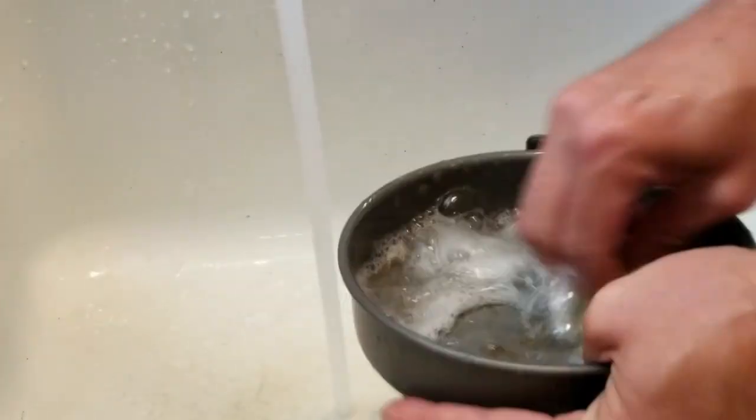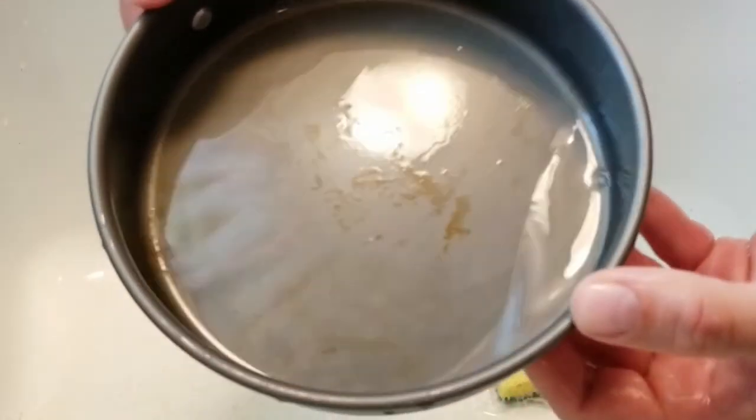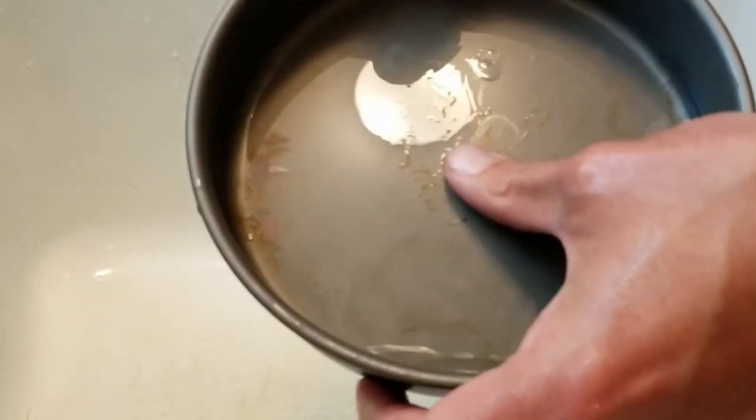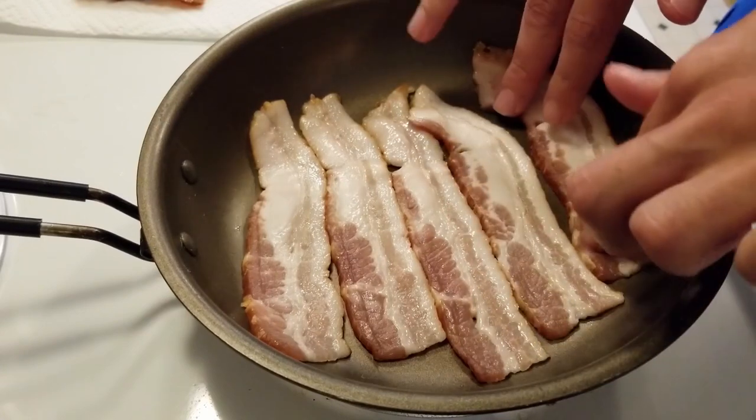If you're a new backpacker, this is something you realize on your first time out — how much it sucks to clean something in the field when you don't have enough water and you're trying to scrub residue off. Look at that: even after using soap and scrubbing hard, there's still residue I can't get off. The price is great, but it's just not worth it.